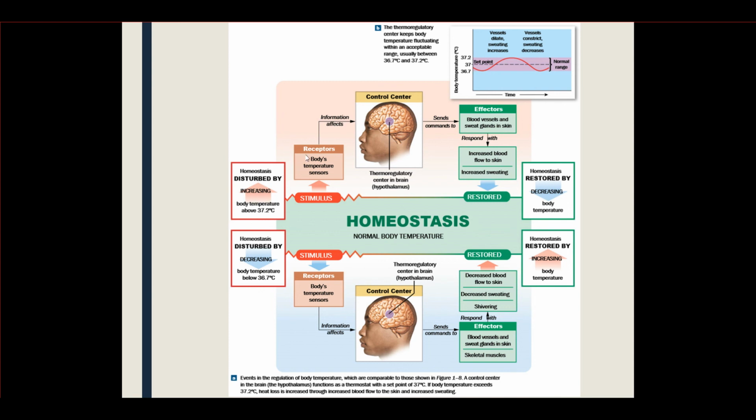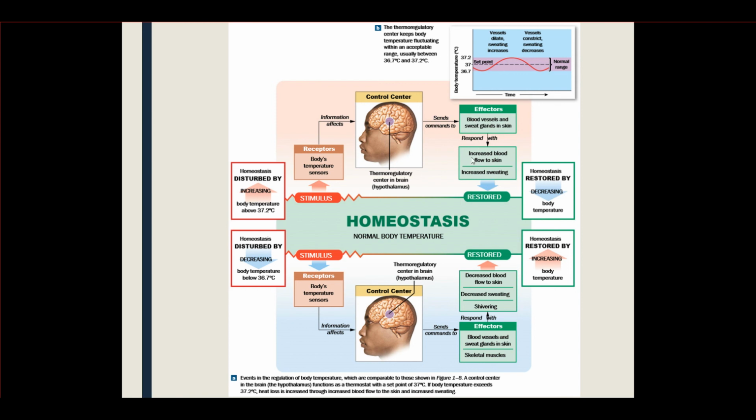So in our skin and throughout our body, we have receptors that sense these changes in body temperature. They then send a signal to the brain. That is the control center. And the brain says, yep, it's getting too hot in the body. Let's do something about it. It sends a command out to the effectors. In this case, the blood vessels and your sweat glands. Right? We're kind of doing it simple. There's probably even more systems, but these are a good example. Blood vessels and the sweat glands.